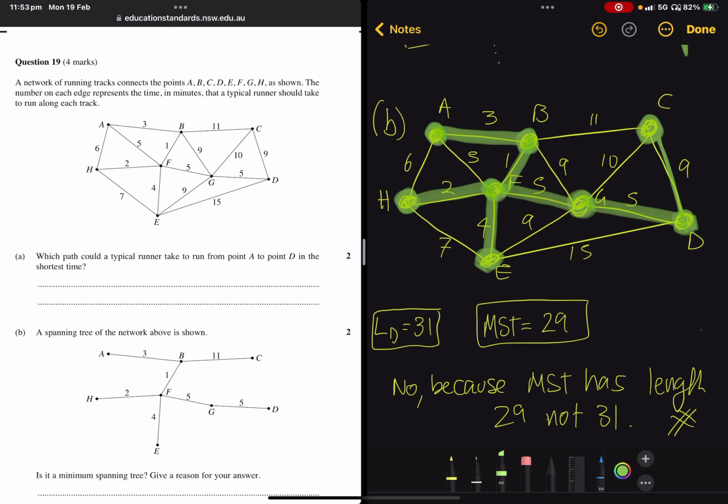So for 1 mark, you draw some kind of spanning tree or some kind of minimum spanning tree or something like that, some equivalent merit. For the second mark, you will need a justification for the answer. So you'll need to have found a correct minimum spanning tree or some equivalent using graph theory, and then you'll need a statement showing why the tree you found is actually the optimal tree or not. So this is how we do question 19 from the 2023 Standard 2 Maths paper.